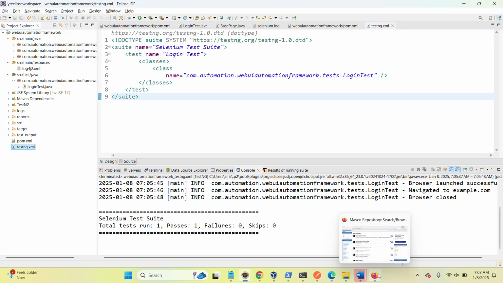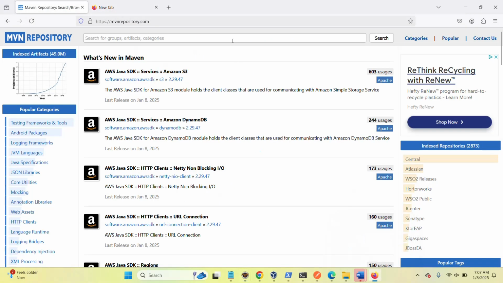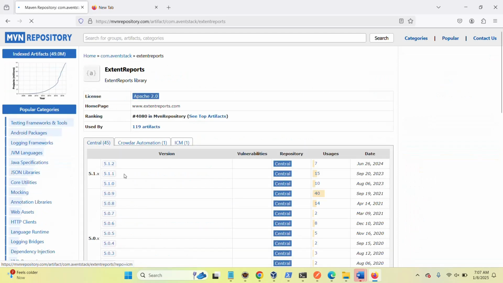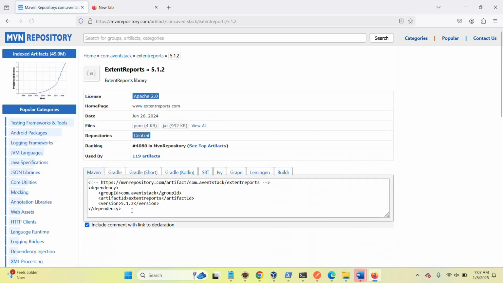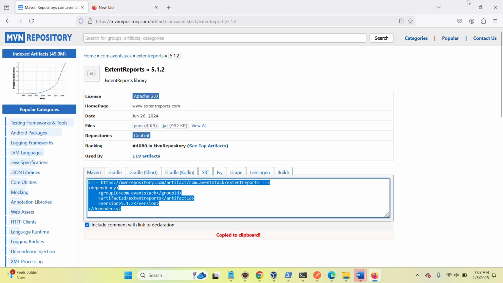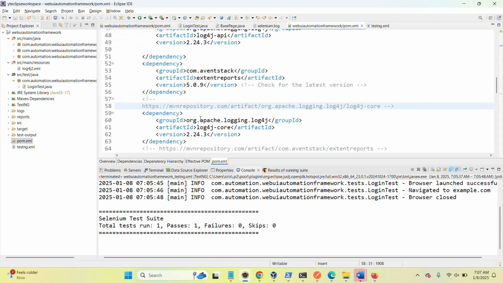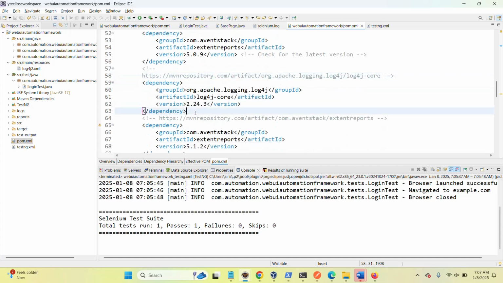So let's go into Maven repository and you have to search for extent reports. You can take the latest version here. Go into pom.xml and then paste it.